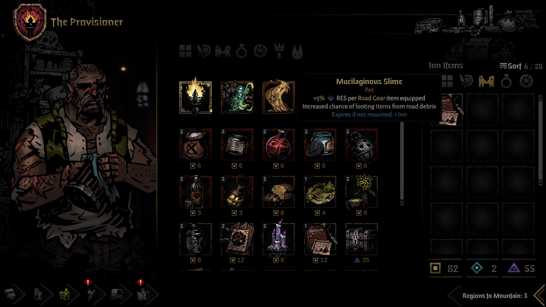But I have to admit, being able to loot more items also seems pretty decent. This is more money, more debuff resist. Up to 20% debuff resist by the end of the game. That's really good.